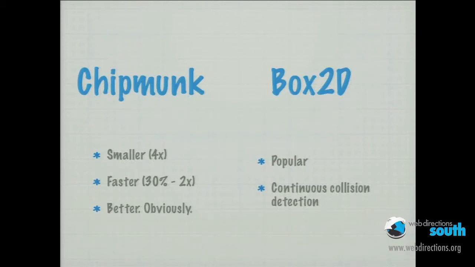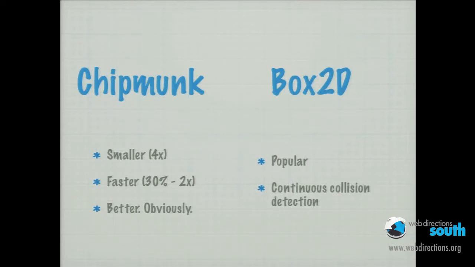It's faster. I think it's going to be about 2 or 3 times faster than Box2D in the browser, but I want to run benchmarks. If you want to, please come talk to me afterwards, I'll help you out. Box2D is way more popular, and Box2D does something called continuous collision detection. If I shoot you in Box2D, the bullet can't teleport through you. It can in Chipmunk. You have to just be careful about things like that. The Chipmunk guy reckons it's not actually a problem in real-world games. You can just special case that.